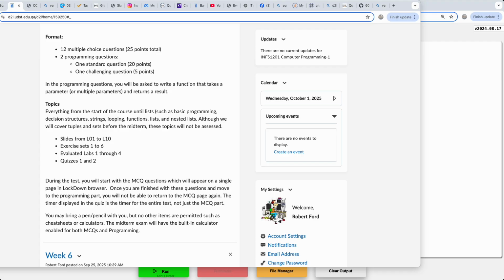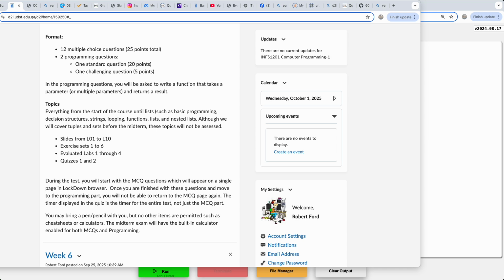There will also be one challenging question worth 5 marks, and this is for trying to differentiate people who have B's and A's, because what I've noticed before is suddenly I'd have everybody with an A or everybody with an F, and I don't want that. Having the standard question a little bit easier on the grading has helped to deal with the F problem, but I need something to distinguish between the A's and the B's.